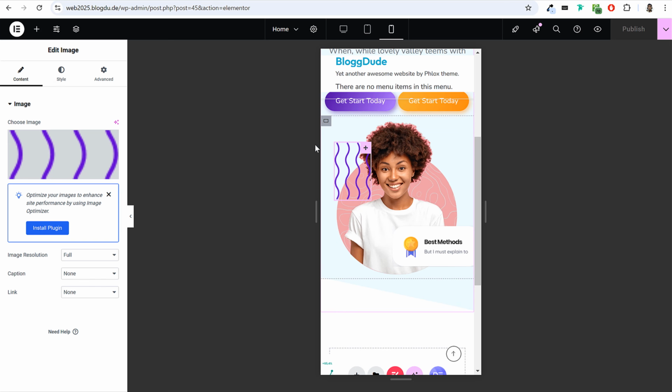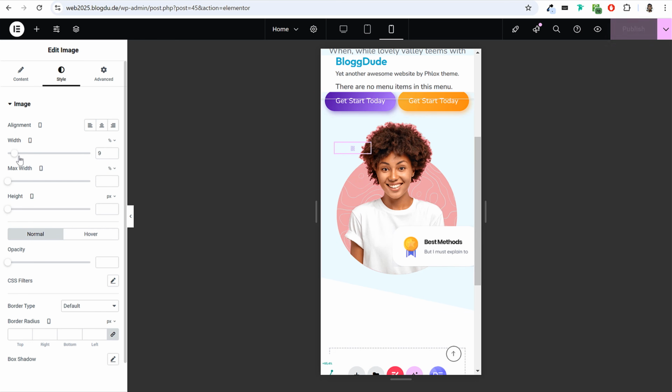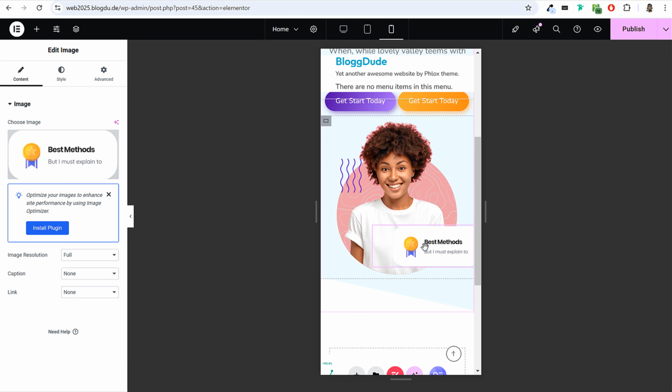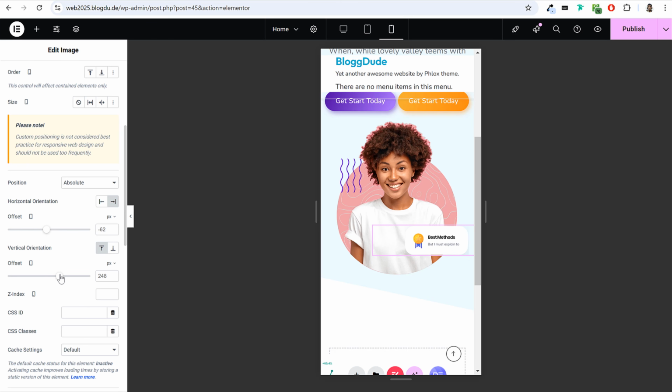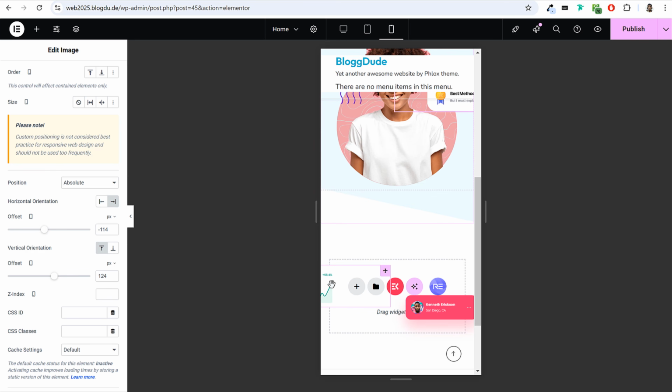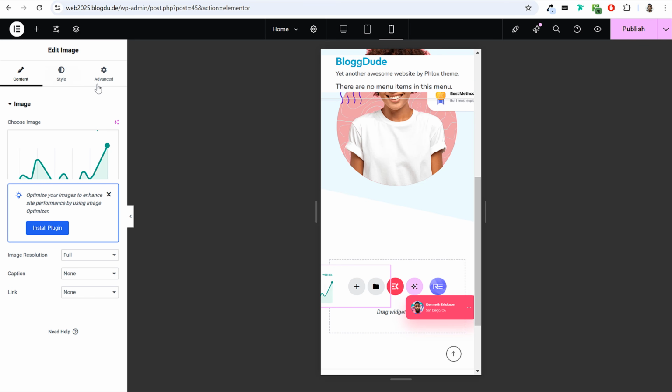Now select this. In fact, first let's select this one, and you can decrease the size of this thing for mobile phone, maybe 60%. Then after that, you can change the positioning. Then select this one. For mobile phone, we'll change the size to maybe 50%. We'll go over here and bring it over here maybe. All right. Similarly for this thing, we'll bring it over here.